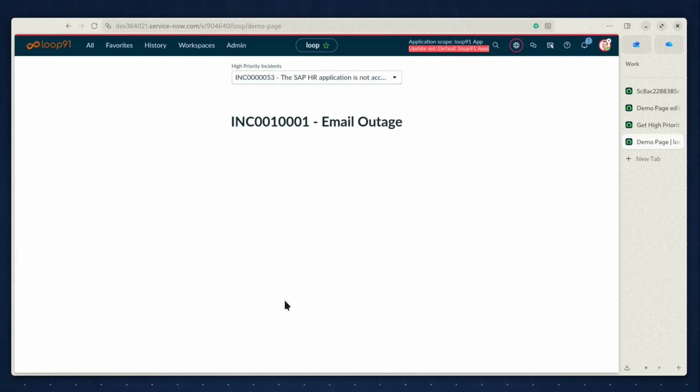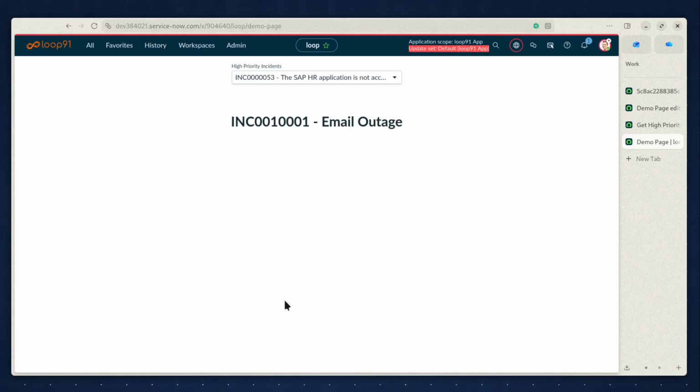For our second demo, we will build on what we already created in part 1. What you see on the screen is that we have a drop down with incident number and the short description. Now the manager wants that once I select a value from this drop down, I should be able to see the description of that incident and possibly allow me to assign that incident to myself.